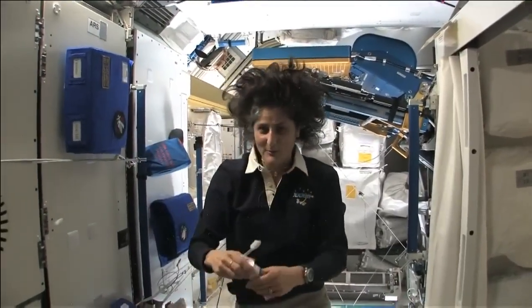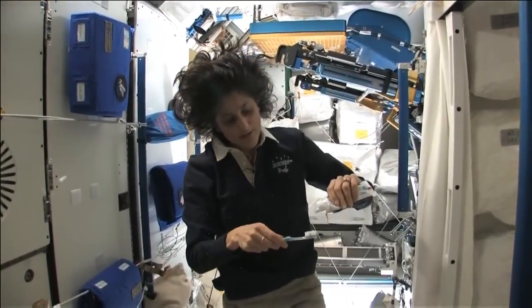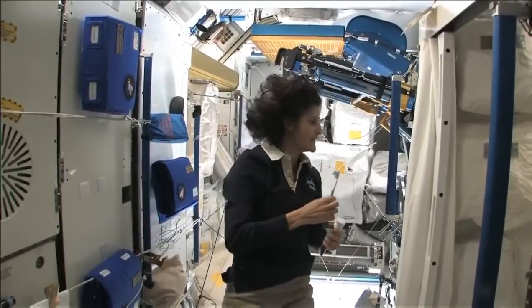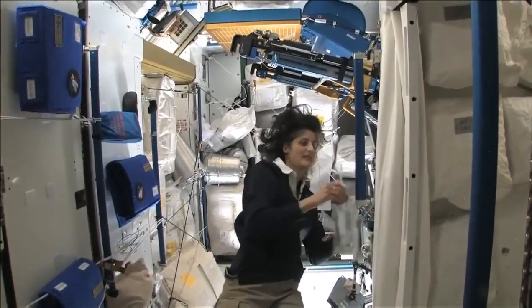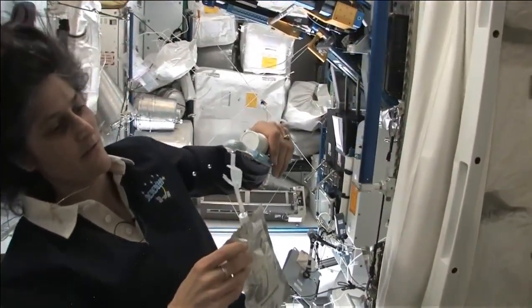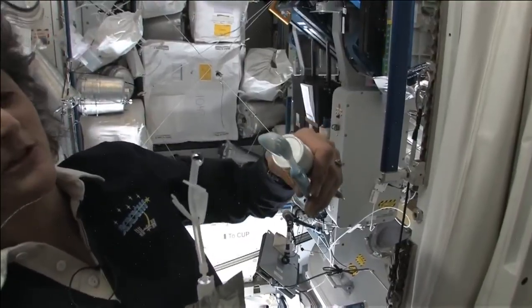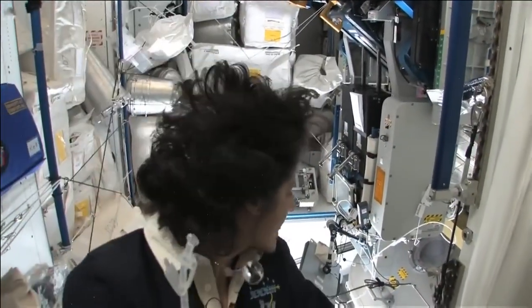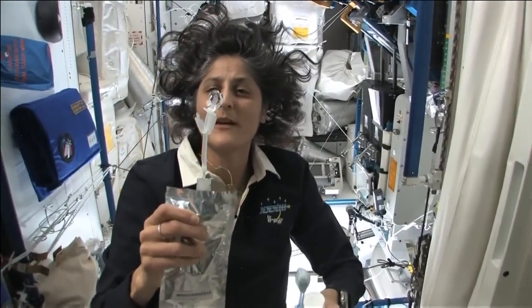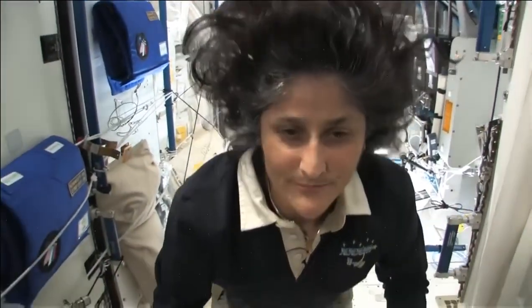It's always going to stand up straight while you're up in space. A lot of people ask about toothbrush and toothpaste. Luckily, toothpaste is sticky, so it sticks to your toothbrush — no problem. Another cool thing is that water sticks to your toothbrush too. The water is pretty neat up in space — it'll stick to your toothbrush and make a big bubble, and that's just by surface tension. And then you can drink it.